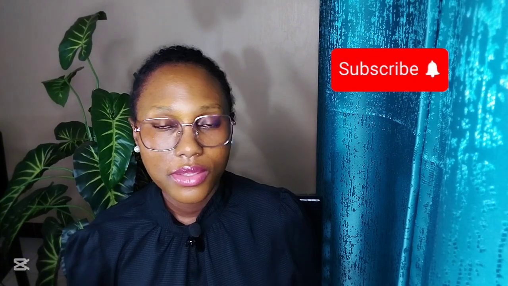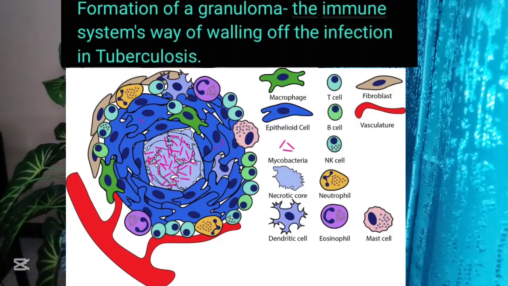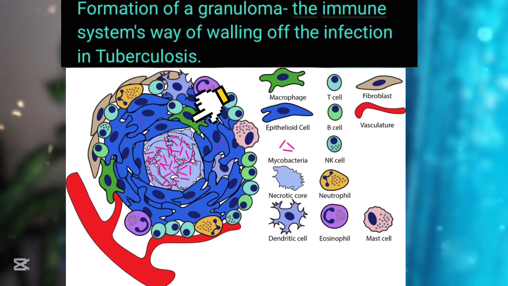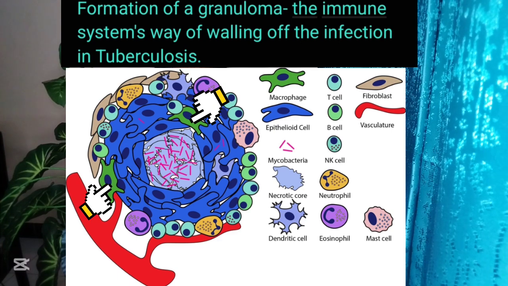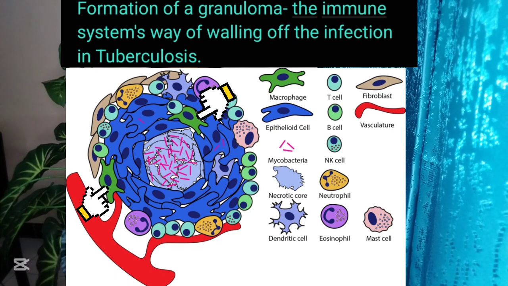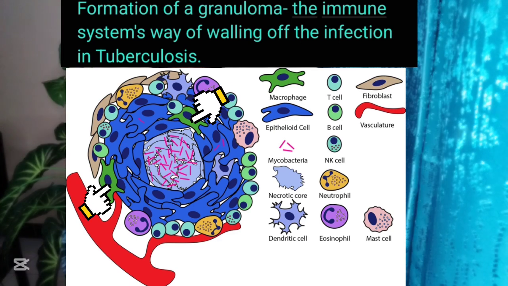Once the macrophage fails to eliminate the Mycobacterium tuberculosis that it swallowed, it produces some chemicals called cytokines. These cytokines help to signal other macrophages. It helps to recruit other macrophages into the area of the lung that was affected. Some of these macrophages that have been recruited tend to surround the macrophage that engulfed, that swallowed the Mycobacterium tuberculosis, and this helps to form a wall around it.